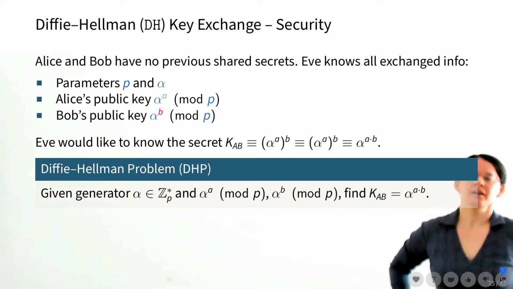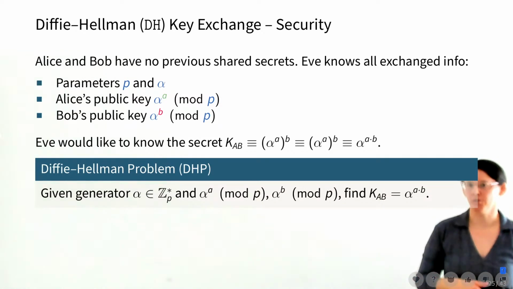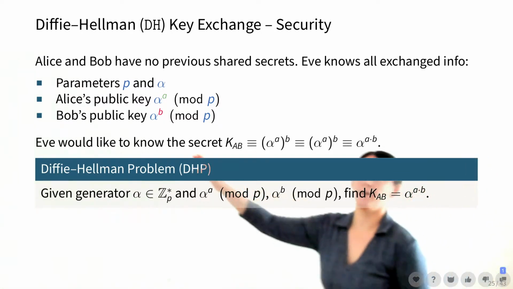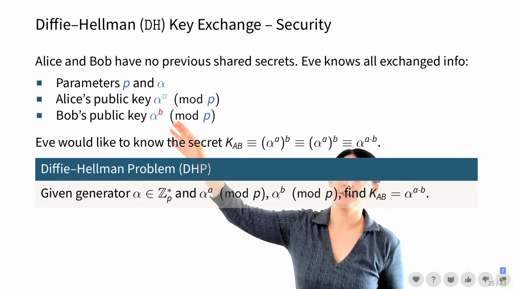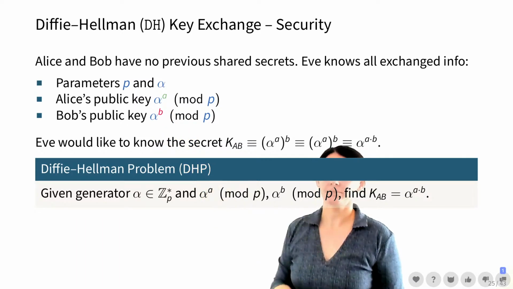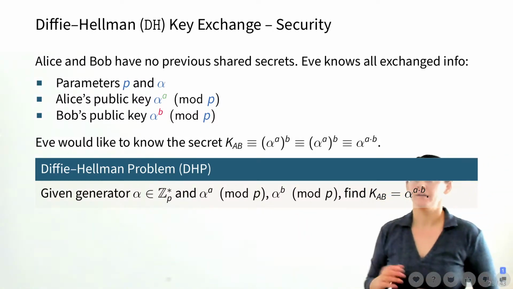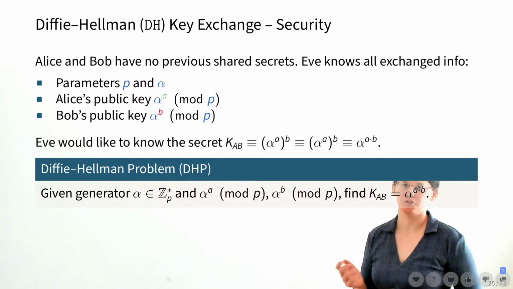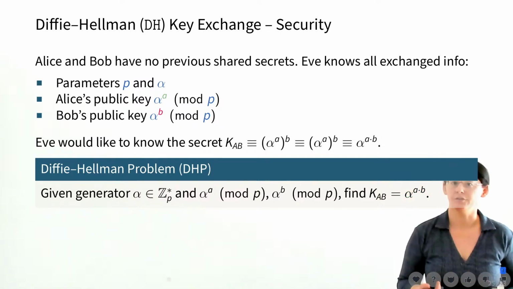And this question that Alice faces, how to get this from that here, this is the so-called Diffie-Hellman problem. And it turns out that we don't know exactly how difficult it is, but the best way we know of solving it is to apply a discrete logarithm algorithm to one of these two numbers here. Because if Eve is capable of computing discrete logarithms, she could recover the private key from the public key. And if she could do that, then she could repeat the computations of either Alice or Bob. So what we need to do is choose the prime and the generator and their bit size in such a way that solving discrete logarithms modulo p is impossible for Eve, is not feasible.